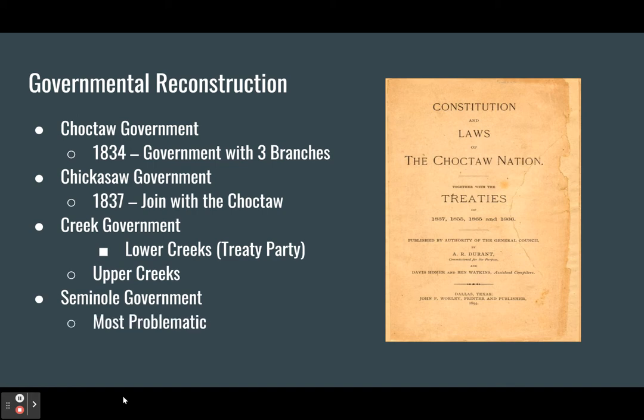So of course, as a result, this is going to be the most problematic, right? Because the Seminoles are going to be the most difficult to really negotiate with in terms of treaties and agreements, because if you don't have a real functioning government, then how do you have any kind of real meeting? How do you know who to negotiate with? Who's going to be the representative? Who's going to be the real leader? You don't really know, as the federal government will find out.